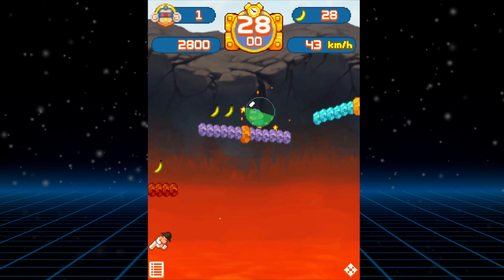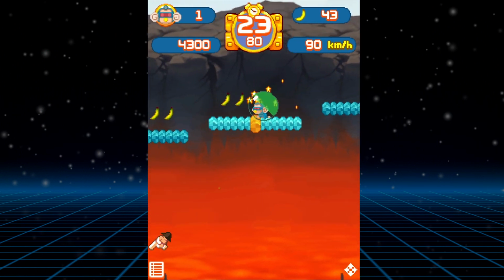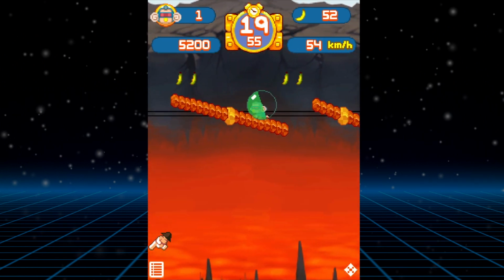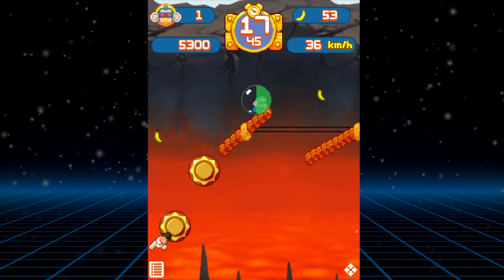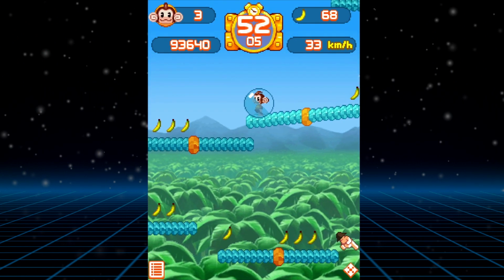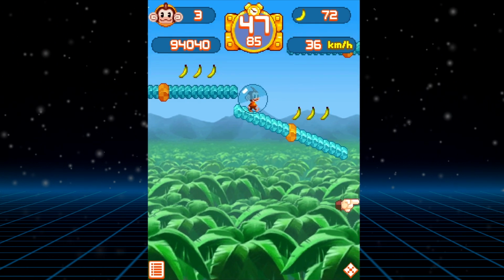This is a properly fleshed out experience, and it's a massive shame that this is locked to being on old mobile devices. I would have loved for this to have been an unlockable in Banana Mania or something, because this is easily the best of the games we've talked about so far. It even features full-on remixes of some of the classic songs from the GameCube games, and they're pretty great.